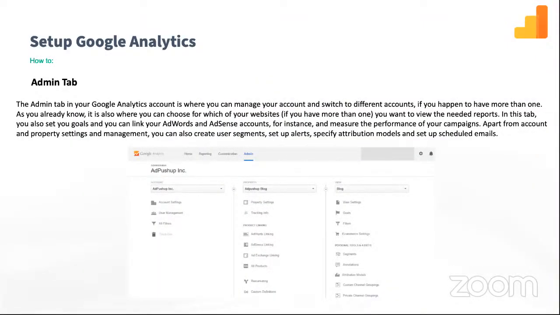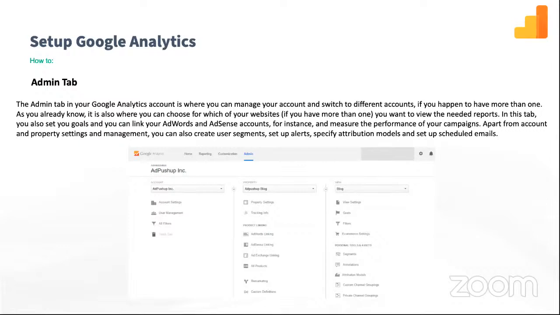So this is just the admin tab. When you log in, if you haven't clicked on home, this allows you to change things about your account, and access into your account, who's got access to do what. So if you've got more than one person managing the system, they can have admin rights, user rights, or view rights. You can change all of those kinds of things.